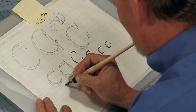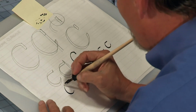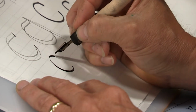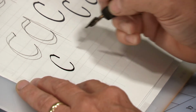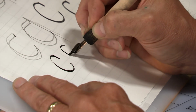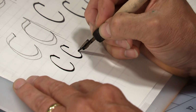So let's do that capital C, and I am going to do it the right way, drawing each stroke, that is, pulling each stroke rather than pushing any of them. And the second curve here at the top, and a little bit of a flag, and then make sure that the end of the curve comes out just a little bit beyond that. That's a pretty good C if I say so myself. Now, I'm going to try to do it the other way, where I push the pen and do the curve all with one stroke. See there? I really got away with it that time. It worked fine.